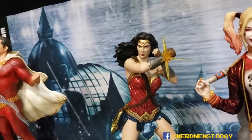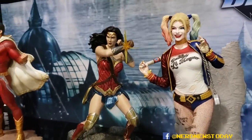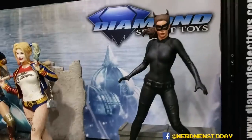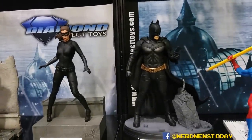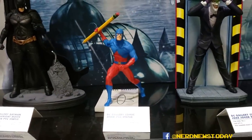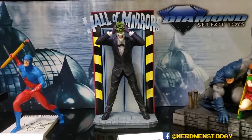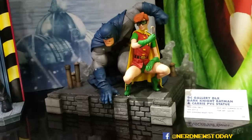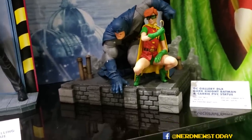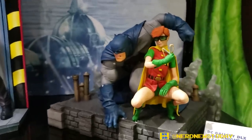Justice League Wonder Woman from the movie — we did one before with a different pose and we're going to do a new pose for her. And Harley Quinn from Suicide Squad. We've previously shown the Dark Knight trilogy Catwoman and Batman. We've got two new ones here: the Atom from the comics, where he's holding an actual-sized pencil and standing on an actual-sized notebook, and the Joker from The Killing Joke based on the Brian Bolland cover. The Dark Knight Returns Batman we've previously shown — that's a deluxe version since it's two figures, so it'll retail for about $70 instead of $50.